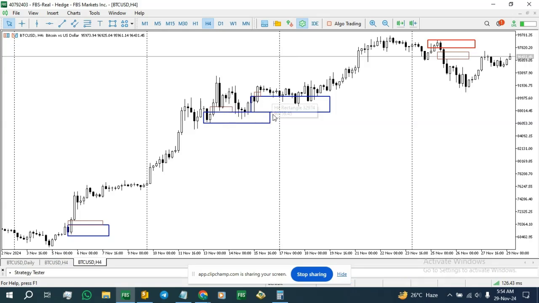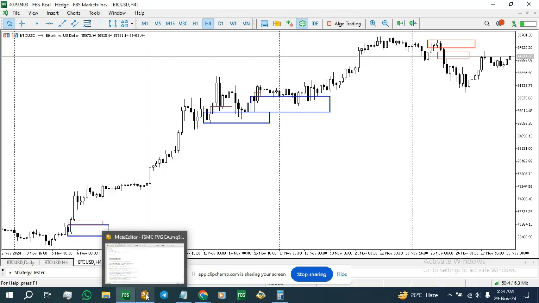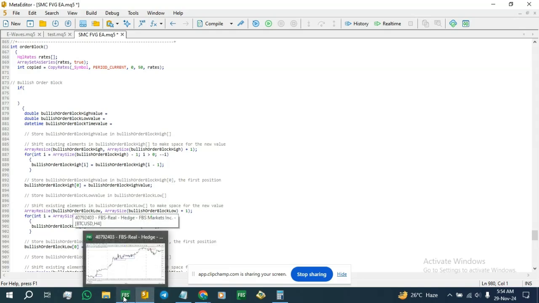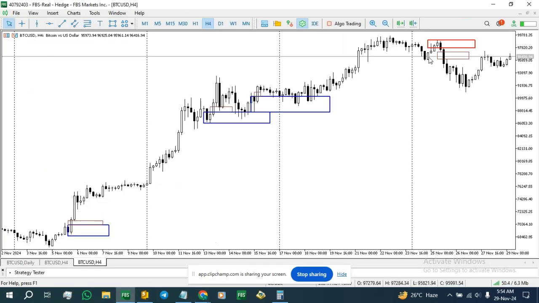So what do we need? What information do we need to collect with regards to the order block? And how do we plot the order block itself? So the basic condition for an order block is, since it's the extremum of the swing, here we want a function that recognizes the order block after the fair value gap has printed.